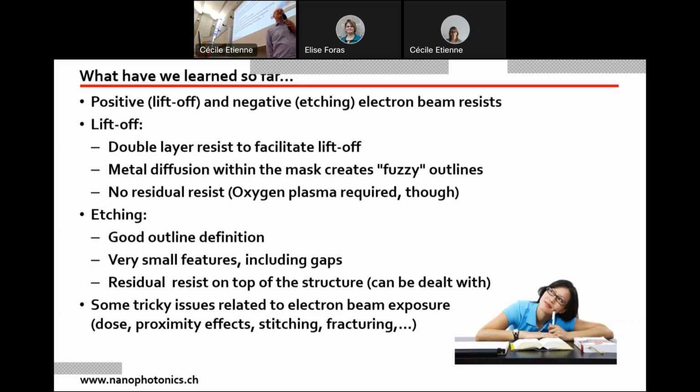Thank you. What happens if your nanostructure doesn't have a homogeneous material inside? So you have a varying material. In a few minutes, I will show you how you can make alloys. So alloys will be different materials. If you have a diversity of material, usually it will work with lift-off, because it doesn't really matter.